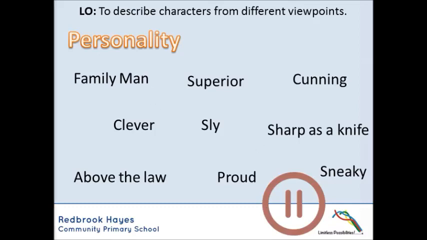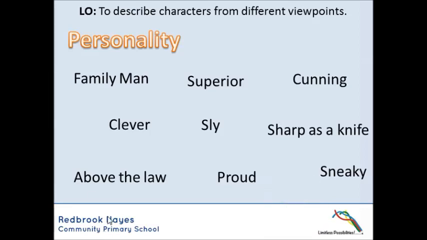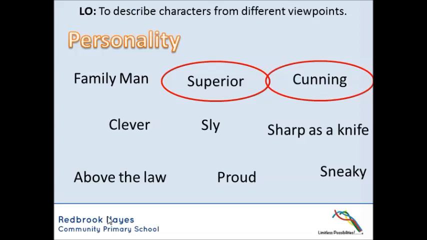Okay, brilliant. Let's have a look and see if you managed to spot them all. Here we go. So the first one I've picked for making them dislike them is superior. People thinking that they're better than somebody else. That would be a word that I would use if I'm trying to get you to dislike a character. Another one of those words that I would use is cunning. Cunning suggests that they're being a bit sneaky. So I think I'd use that if I was trying to get you to dislike my character.